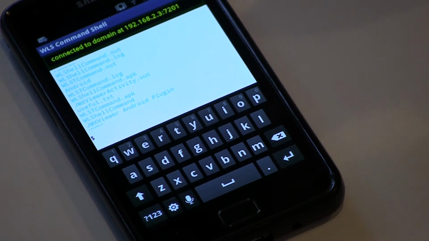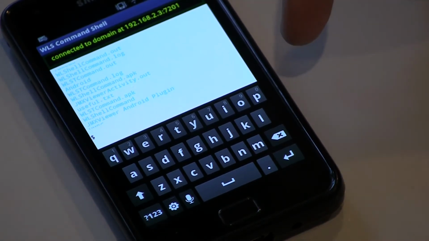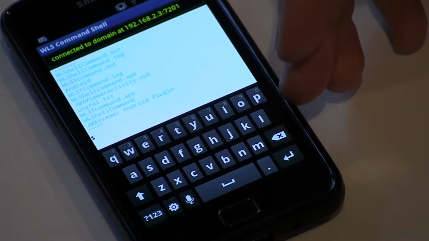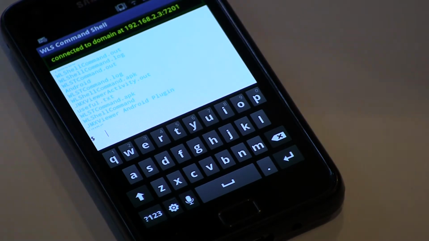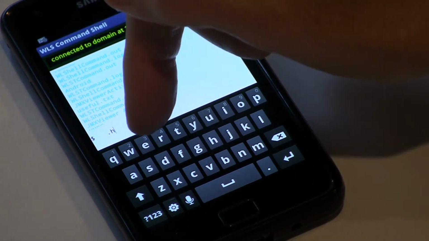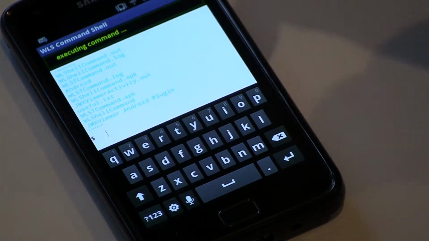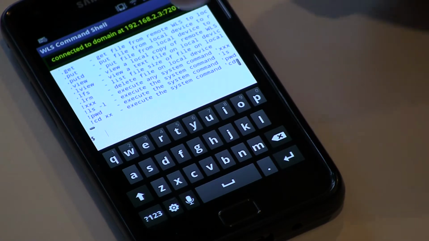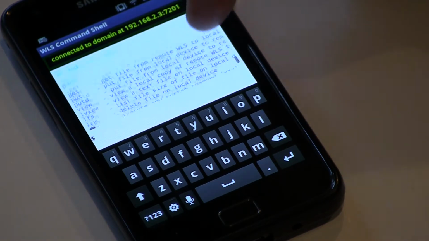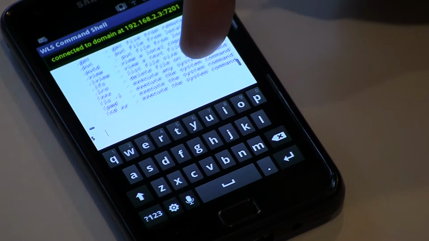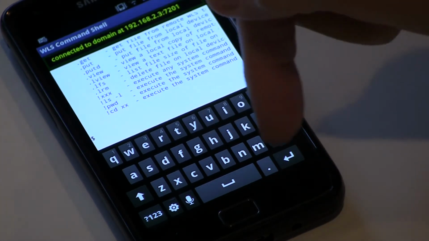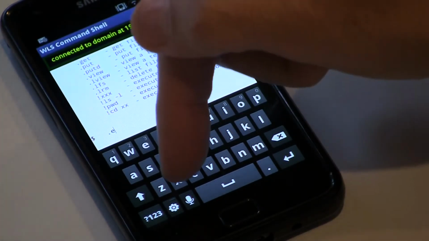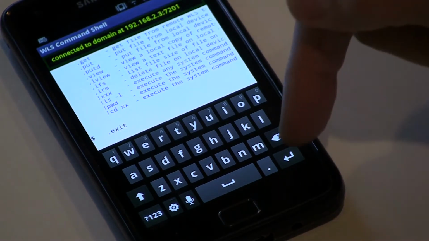So you can get and put, and there are additional commands to view files as well. View them locally or view them remotely. There's a whole host of commands that you can use, and I won't go into them here, but there's a help list for ones that you can use. Right, and then when you've finished, you can just exit out and the application will disconnect and close.